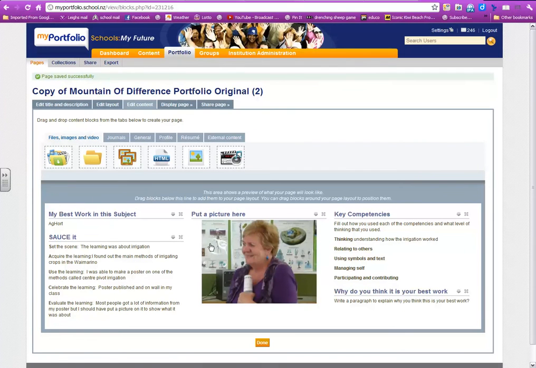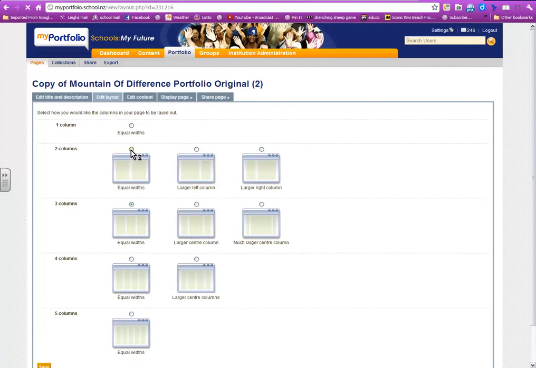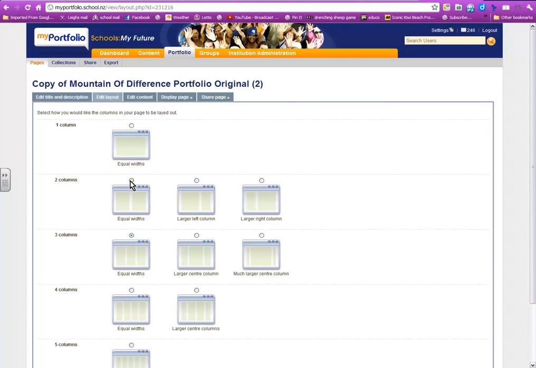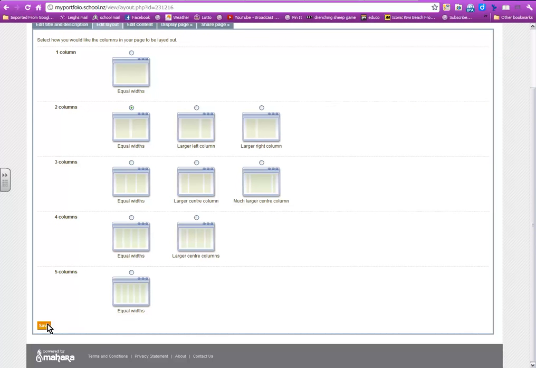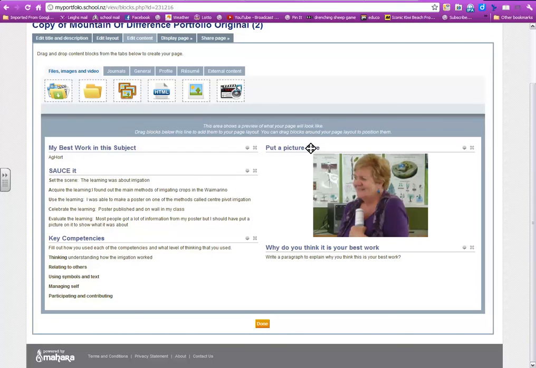Alright, so now you've got a page. You have edited it. You can actually change the layout a little bit if you want, so I could make it into 2 lines if I'd rather. I'd click on that and say, I think I'll just have 2 columns of equal width in this particular instance. Click on that and save it. You don't have to change the layout, but that's something you can do, and you can see how it's just gone into 2 columns instead of the 3 that I had before.